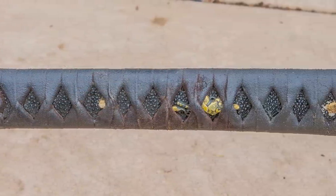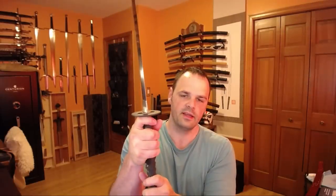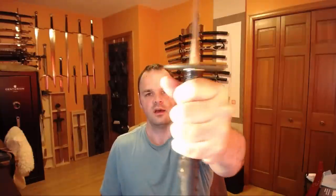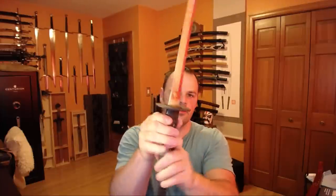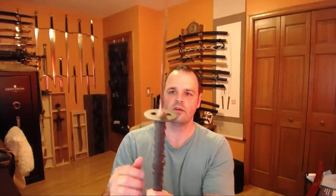It has this kind of tacky feel — I won't call it sticky or slippery — but it definitely aids the grip. It really kind of rests in your hand and just feels very stably placed in there. It has a grippy sensation without being gross, even though it's the oil from many hands. It definitely feels good in the hand. The ito is still very, very tight — it's nice and well put together. It rattles around a little bit, but that's pretty easily corrected.